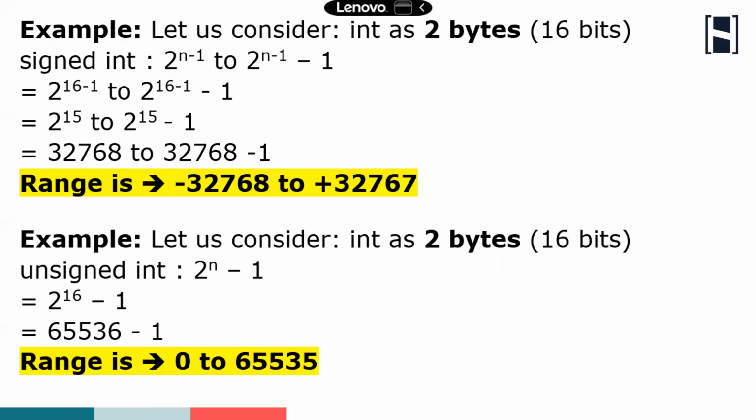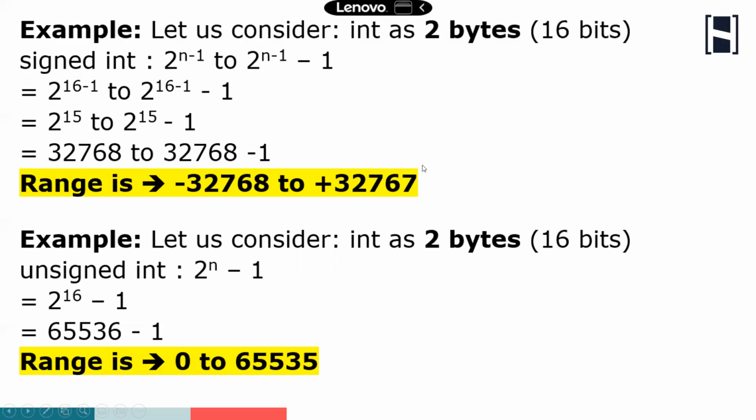Signed int. That is an integer which can accept both positive and negative numbers. So this is the minimum value. 2, this is the maximum value. So 2 to the power 16 minus 1. Why? Because n value is 16. 2 to the power 16 minus 1 minus 1. So apply the formula. Substitute the values. So 2 to the power 15. This is the number you're going to get. Same way, 2 to the power 15, then whatever the value, minus 1.